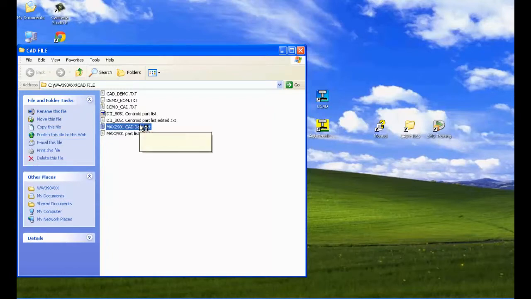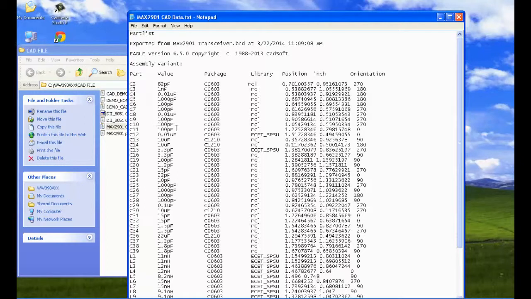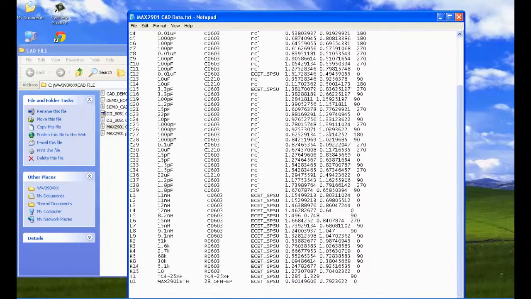And here is the doctored up one. I will open that one up, and you can see there's no parentheses, opening or closing, no R's on the orientation. All the libraries, none of them have spaces. The packages are all packages that the machine will recognize. Some of these other ones, not sure if these will get recognized or not. We'll see what happens when they get imported. The fiducial must be called ref1 or ref2 for the machine to recognize.